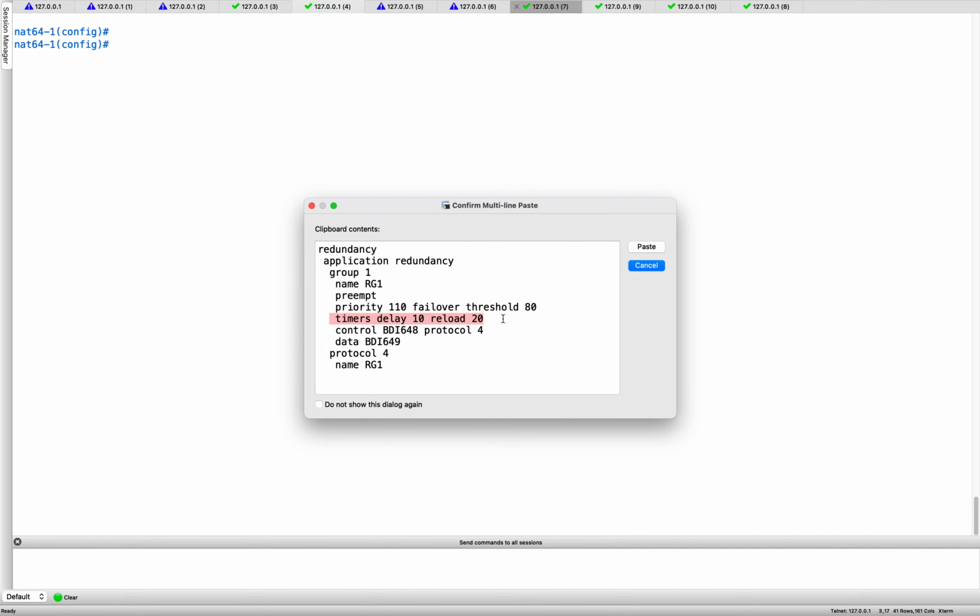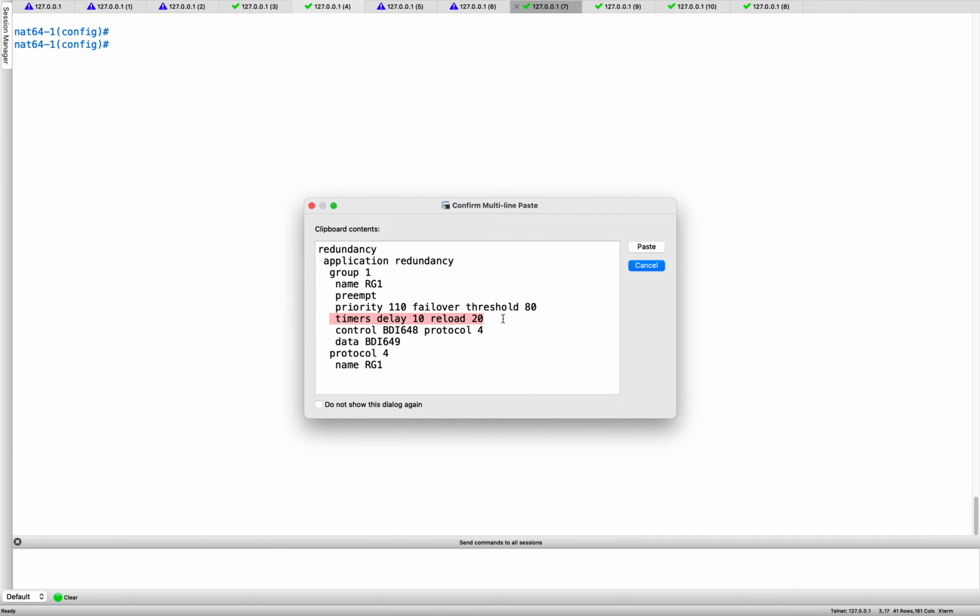Timers delay 10, reload 20. What is this? This is again a good-to-have, optional configuration. You don't really need to have it always. What it does is, if the router goes down, it waits 10 seconds before the switchover happens.